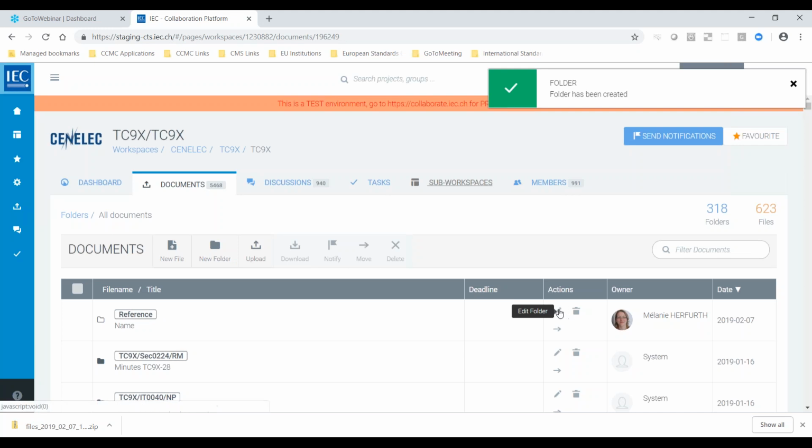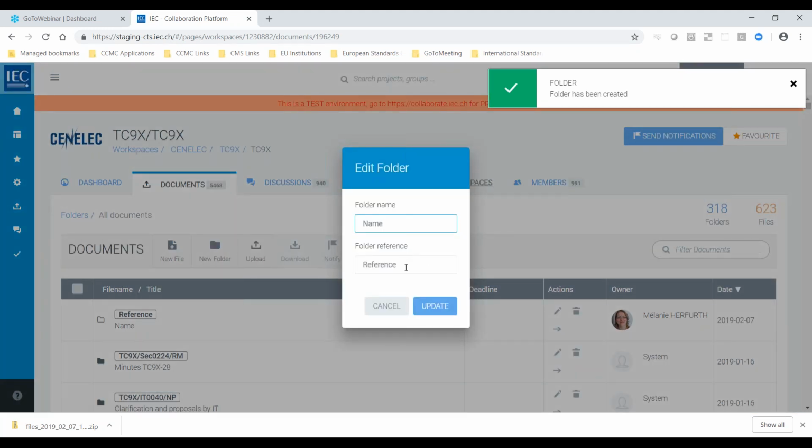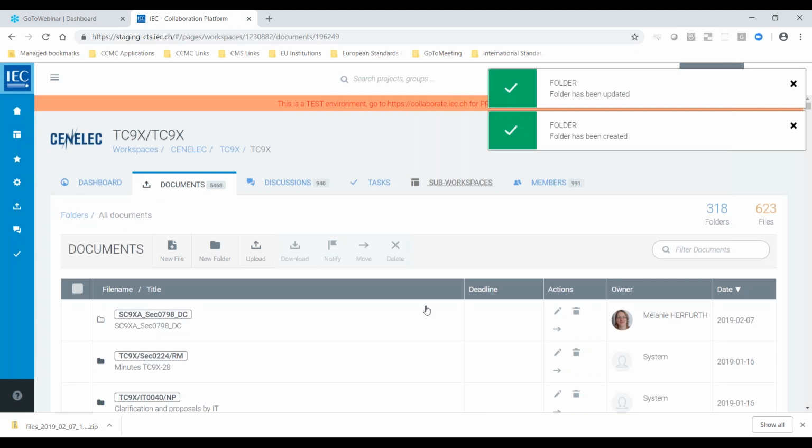So here you've got little actions. You can rename your folder, edit, you can bin it if you don't need it anymore, or you can move it as well, just the same as files. And I will give a reference and a name to my folder. This is an example. So here, this is where I want people to post their reply to the consultation I'm putting up on the platform.